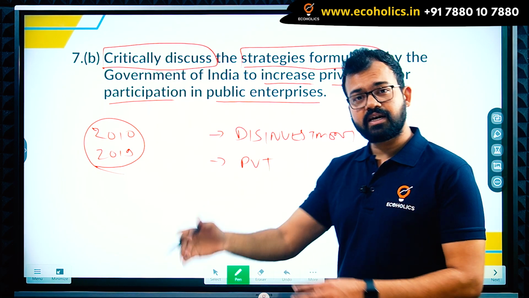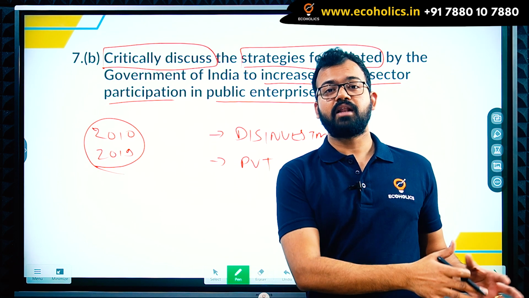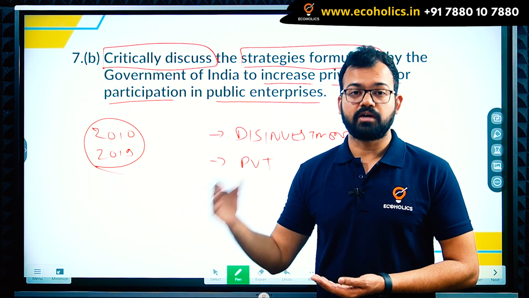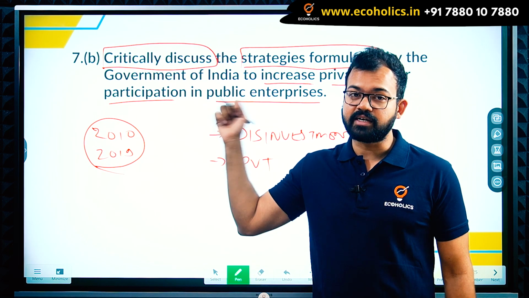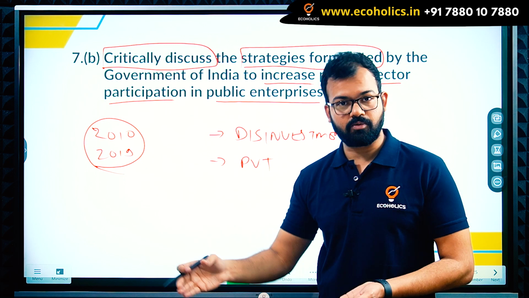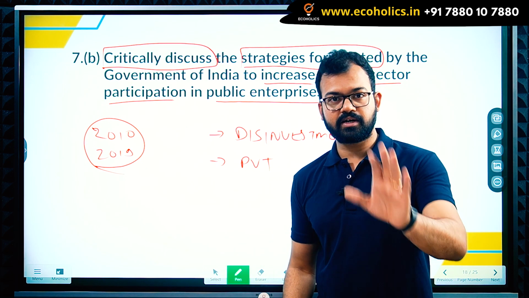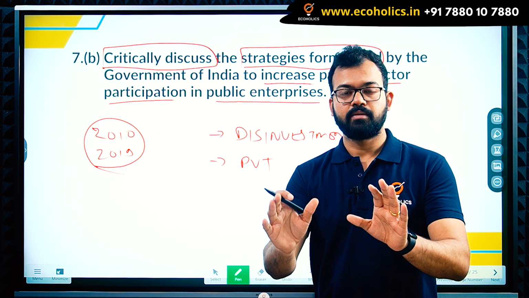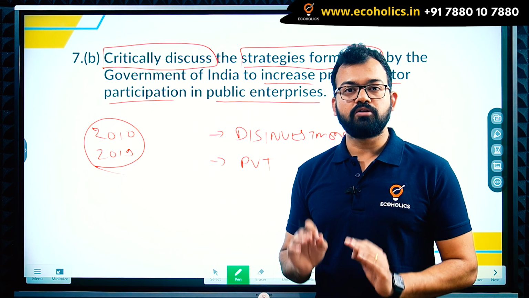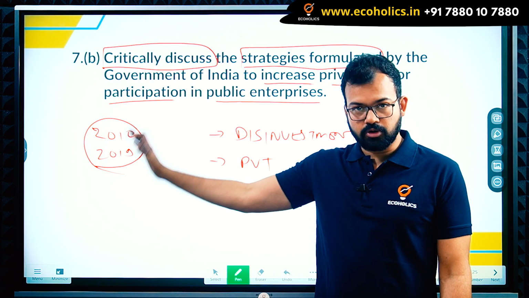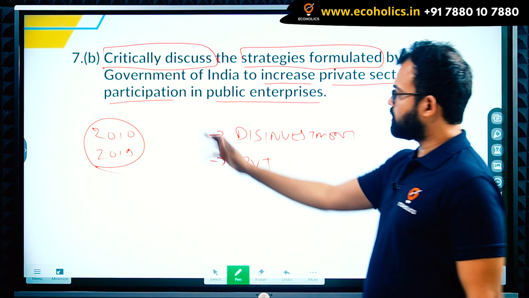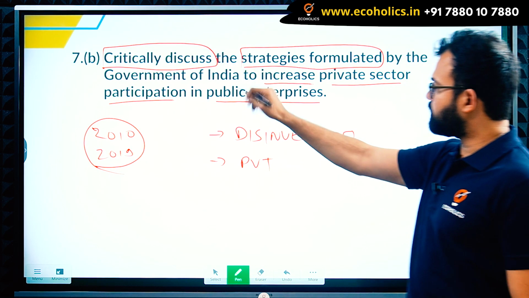Whenever they ask critically, it means something happened in the last four or five years, so you can analyze and discuss with criticism. Do not write direct criticism of the government. Constructive criticism is required, which means you provide criticism with a solution, because you will become a bureaucrat, and bureaucrats are able to solve problems. If you are able to provide a solution here, you'll fetch marks and it will increase your chances of selection.